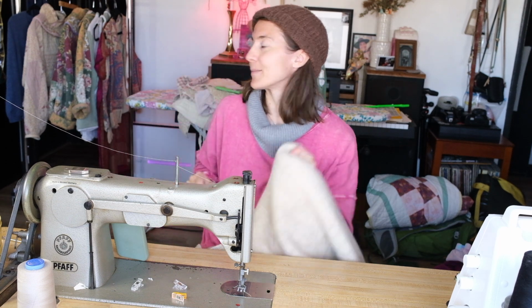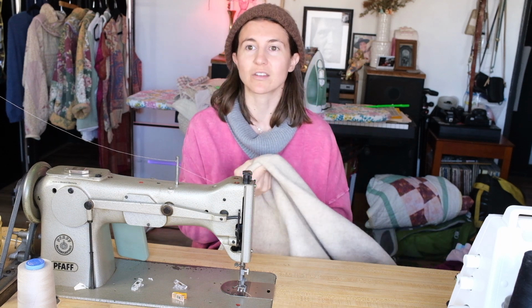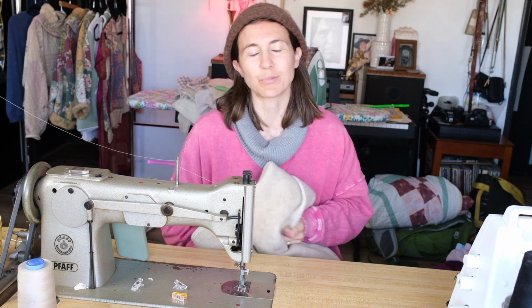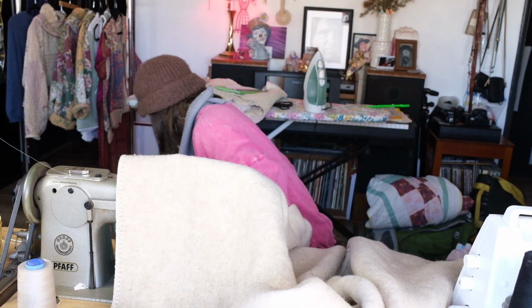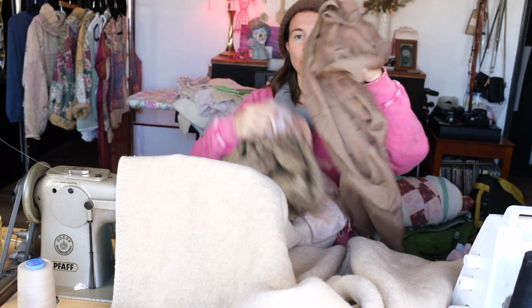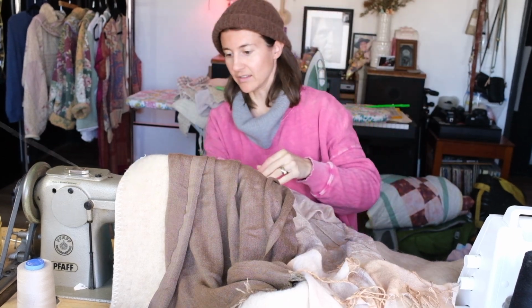So I'm really excited. Let me show you what I'm going to use for the liner, because that's been a little bit of a confusing thing for me. I want it to keep the neutral effect, and I want it to be elegant. So I didn't want to just line it with a blanket or a flannel. I want to line it with something silky or beautiful. So without further ado, I'm going to line it with three beautiful scarves, and I'm going to patchwork them. So this is going to be the lining.